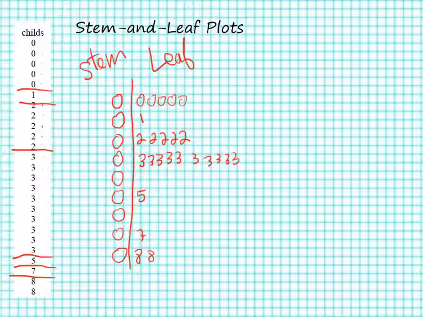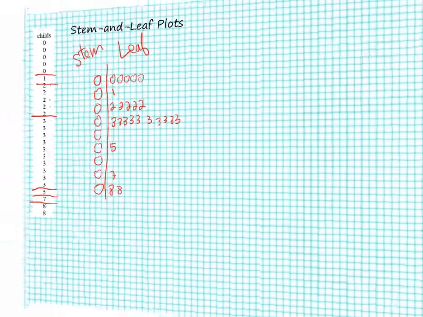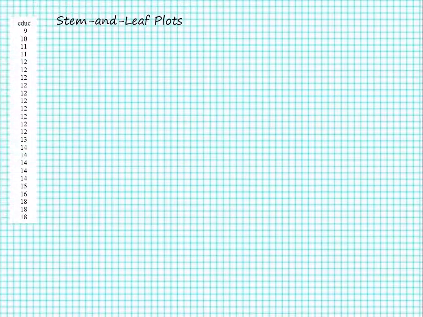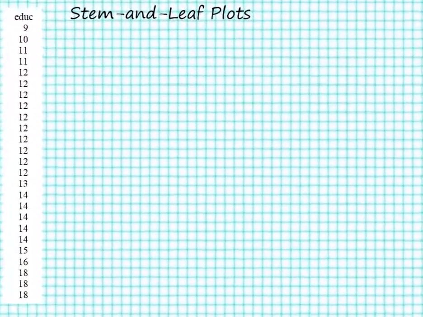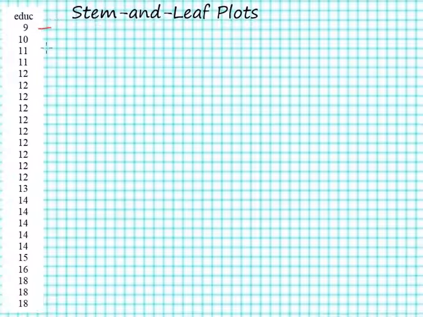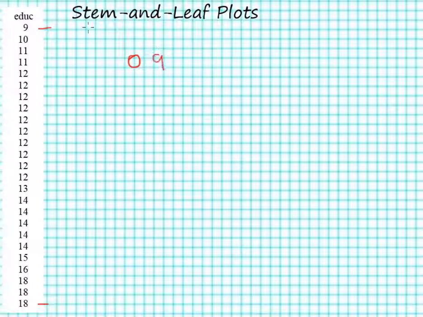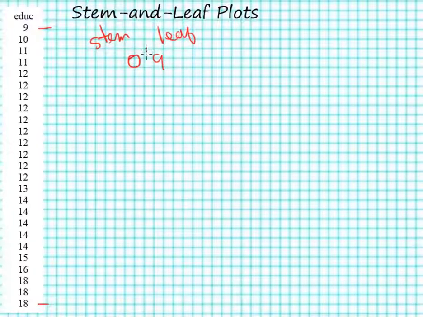Let's look at a new variable. Now I've taken another sample of 25 cases from the 2012 General Social Survey, and for each respondent I've recorded how many years of education they have. You can see that these values range from nine years at the bottom and 18 years of education at the top. And I'm again going to make a stem-and-leaf without grouping anything. So I'm going to start up here and put in a zero, which I know will be for my one person with nine years. I can just go ahead and put that person in. Remember, this is my stem and this is my leaf.